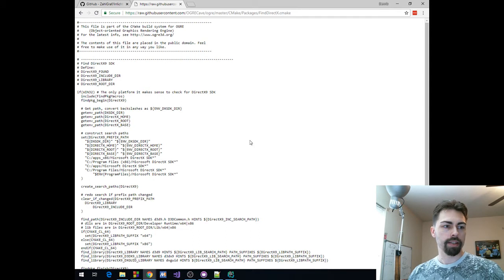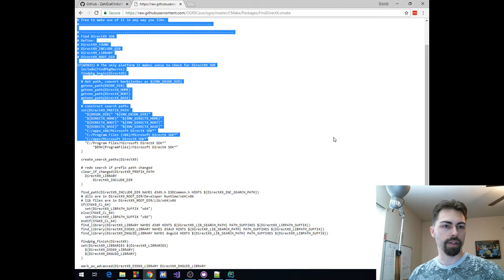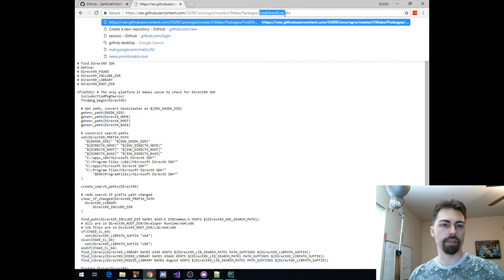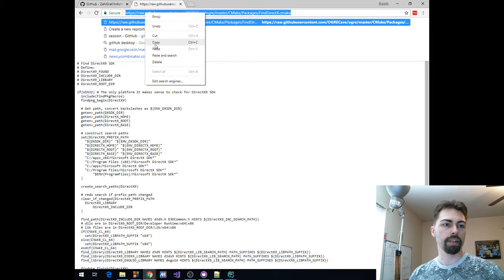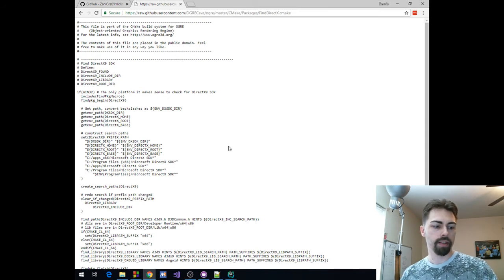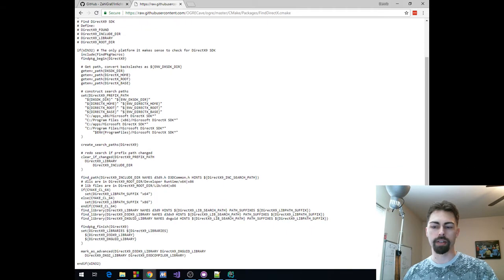But the similarities between what Ogre does and Irrlicht does makes me think that this FindDirectX.cmake is just what the doctor ordered for fixing that build error I've got there. As far as I've been able to gather, these Find etc. files like this, what they're for is they basically are like little subroutines that your CMake file can use to find specific libraries that you depend on.